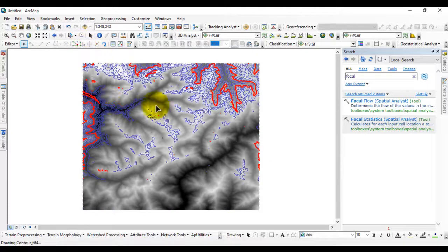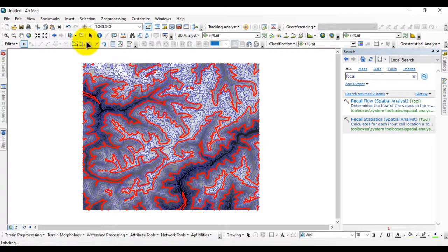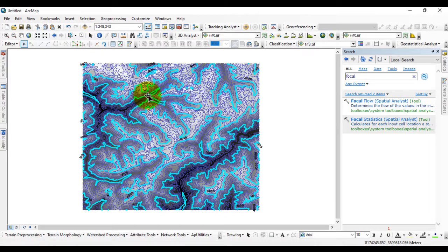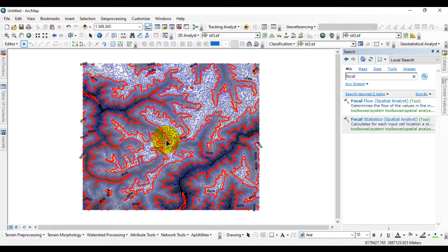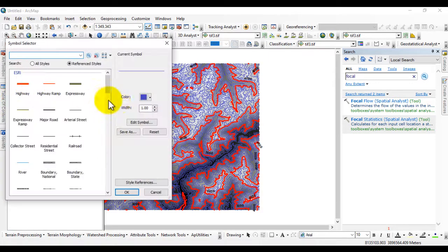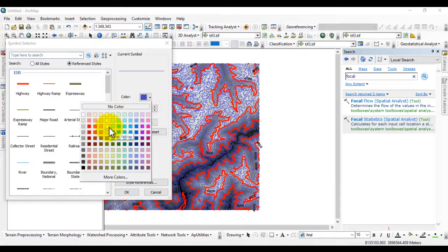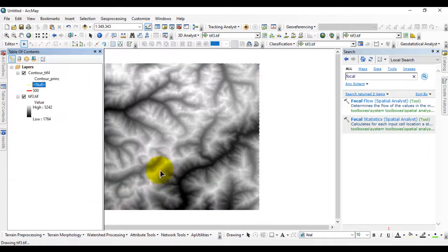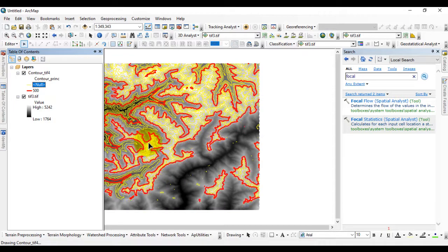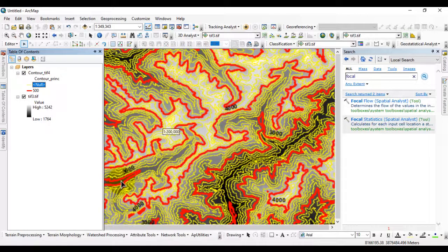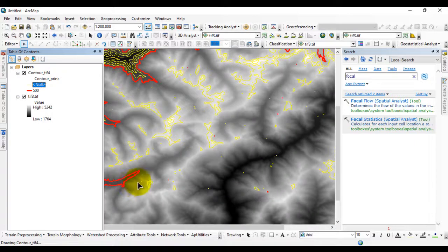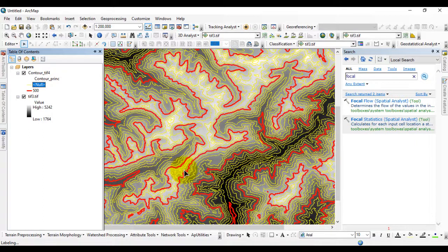Then go to remove the selected features, clear the selected features. And here you can see, if I change this color, now you can see the contour interval is specific, of 500 meter, in this study area.